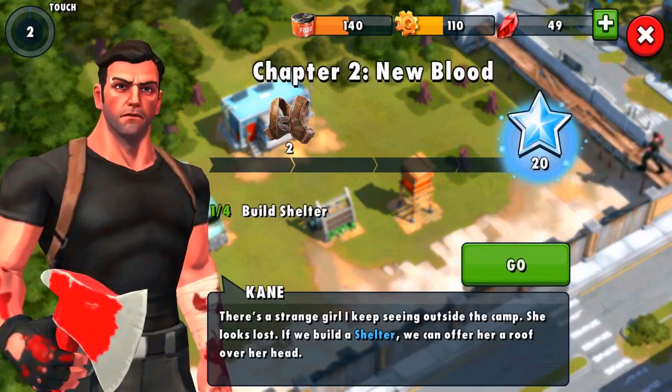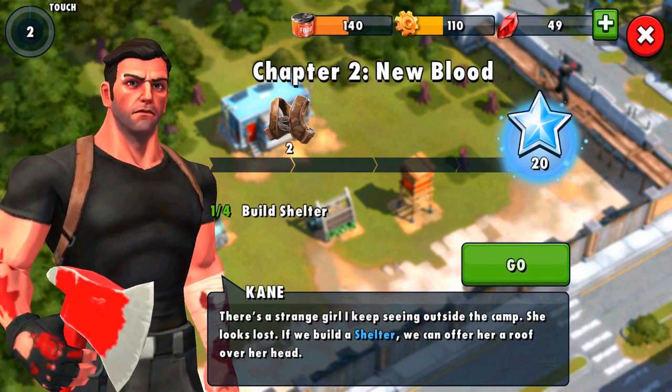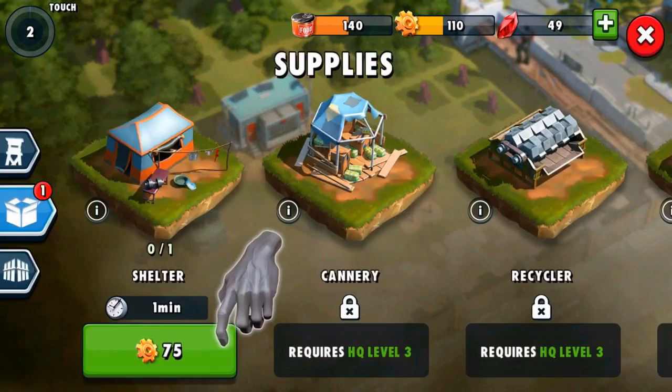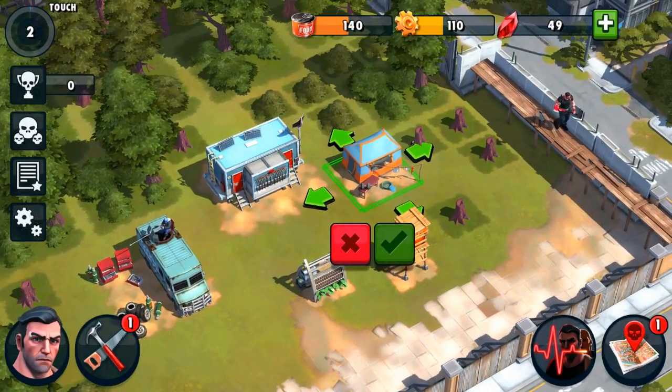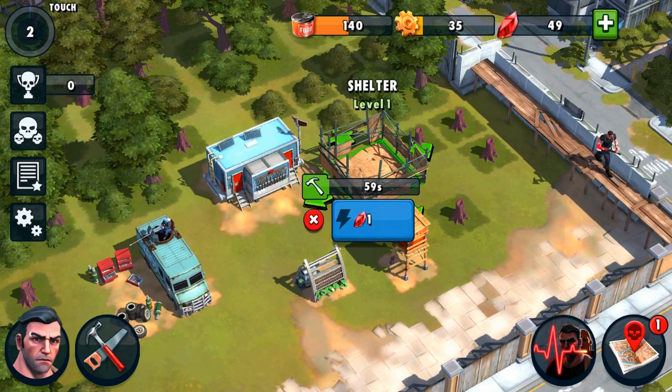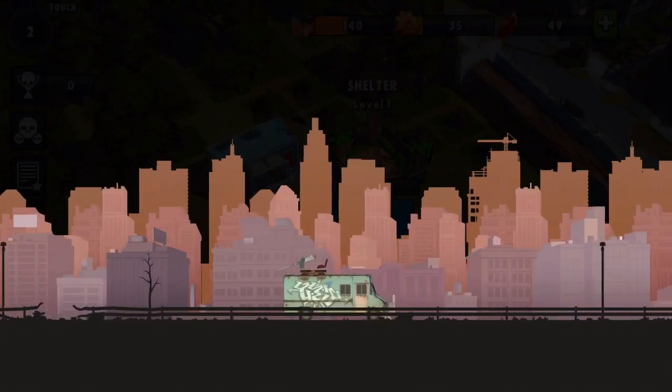Okay, well, next we've got to build a shelter. Okay, fair enough. And build. Okay, and that's going to stay out anyway, I guess. Put that there. There we go. That's going to take us roughly a minute to finish, folks. What's this we can do here? We can do some quests at the same time.